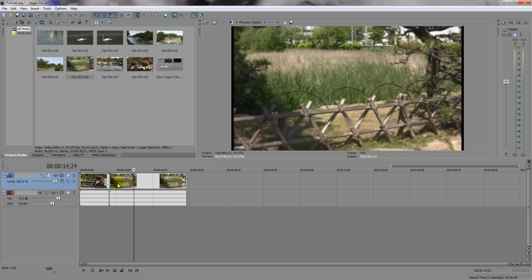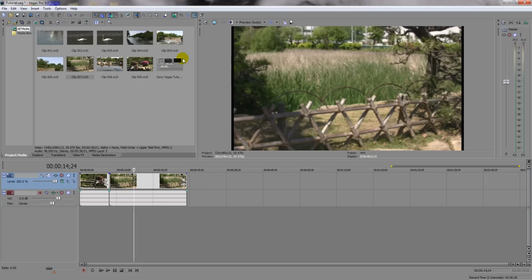Now this feels very strange to me because I've always been taught that you put your in and your out points, you find what you want, and then you put it in the timeline. Now either way, doesn't matter. Both ways are equally valid. Both ways work. You can work with large projects using both methods. Some people have a preference for one method over another, and some more traditional video editors may feel that using the timeline can be a bit messy or unnecessarily complicated. Let me show you why some people might say that.